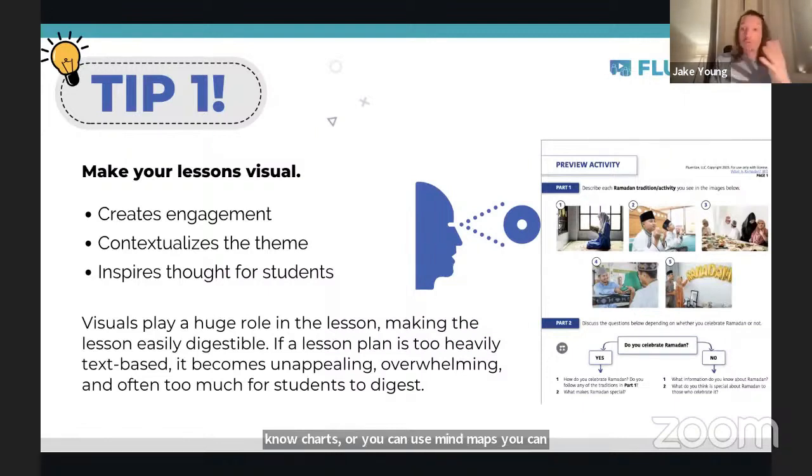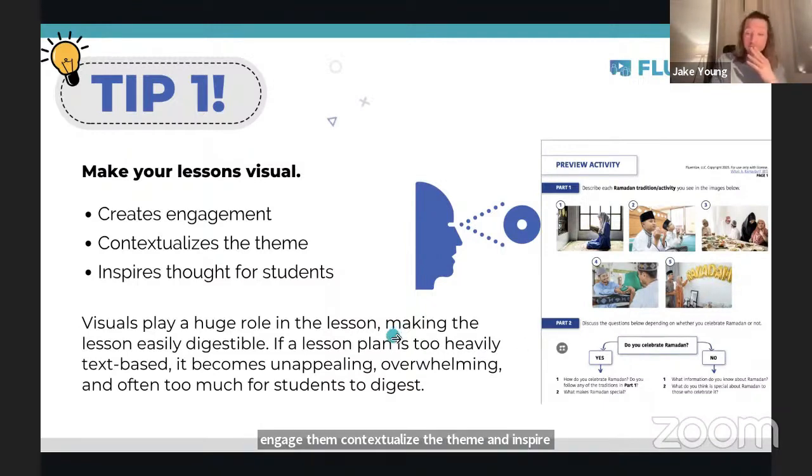You can use graphs, it depends on your lesson and your topic. It's important to realize that you don't always have to think about visuals as images. Images are of course the first thing we think about, but we can expand that and create different kinds of visuals for our students in order to engage them, contextualize the theme and inspire thought.